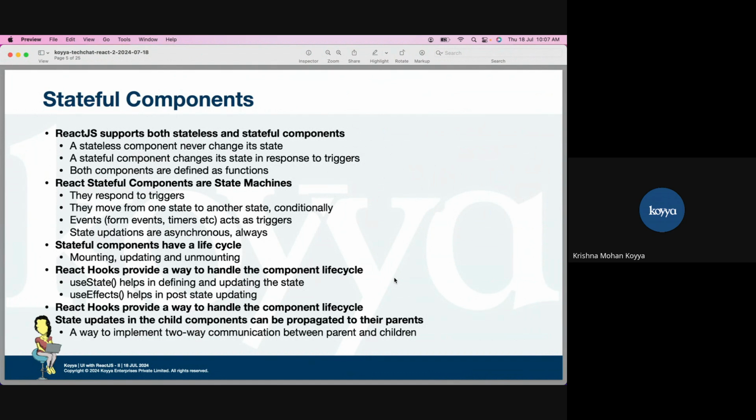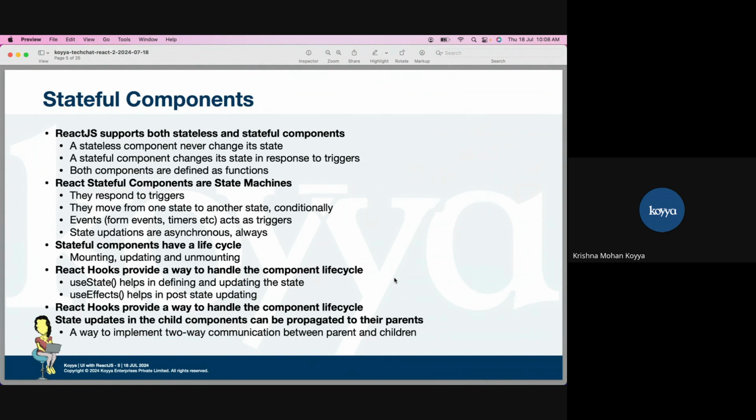When something happens in response to these triggers, we say the application is behaving, or our React components are becoming more like stateful components. Interesting thing is that both stateful components as well as stateless components can be defined as just functions. Yesterday we have seen a stateless component being defined as a function.